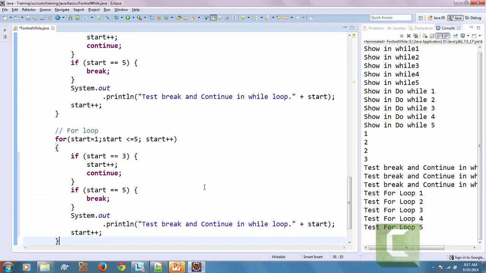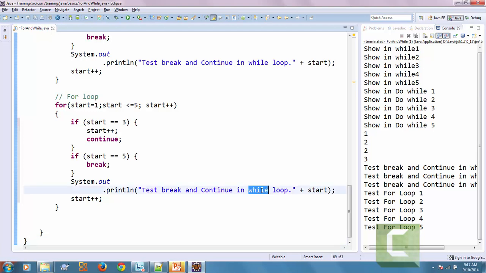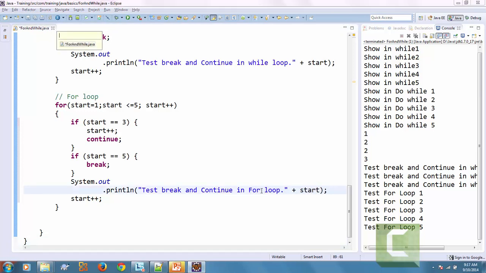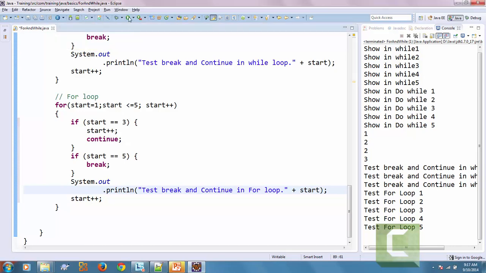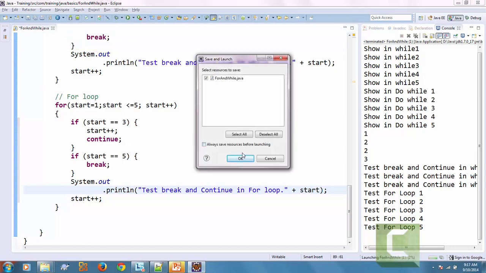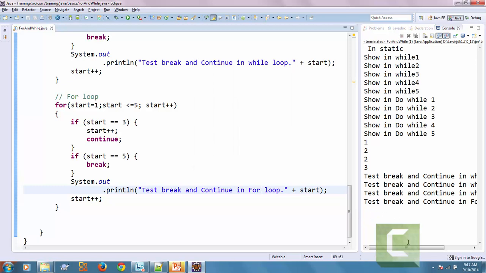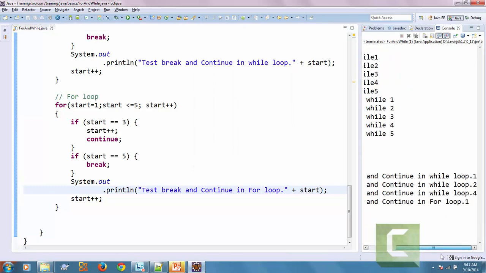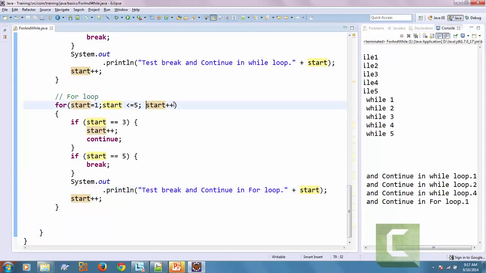Now I want to implement the same thing, the break and continue statements, here in the for loop. So I am copying from there and pasting it here in the for loop. Let's run it. In the case of the for loop as well, you will see the result only 1, because you are doing a double increment of start.